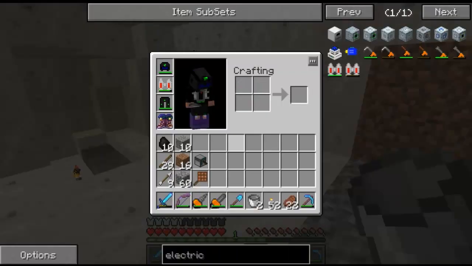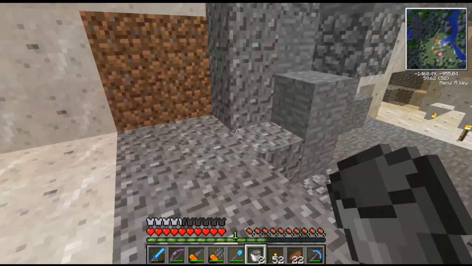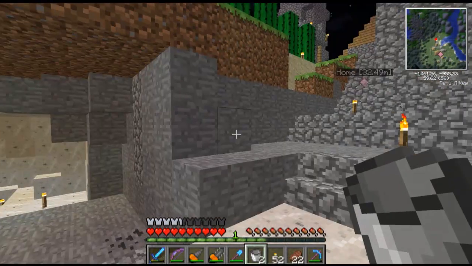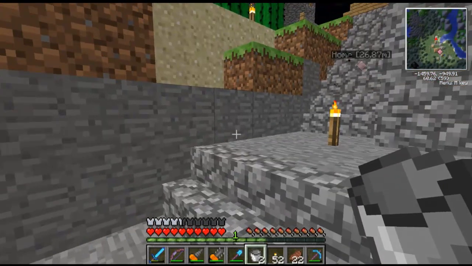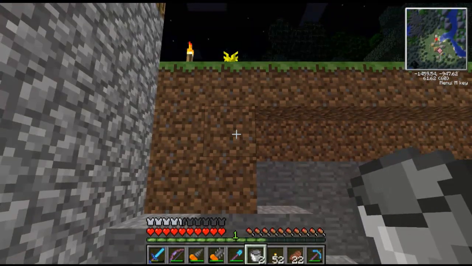Oh, and for those that don't know, the Boots of the Traveler, one of the reasons I like them is because they allow you to walk over blocks that are only 1 high. And you can actually jump blocks that are like 4 high. Now, you can't see that right now because I have my jetpack on, but you can jump 4 blocks high, which, let's see, 1, 2, 3, 4.